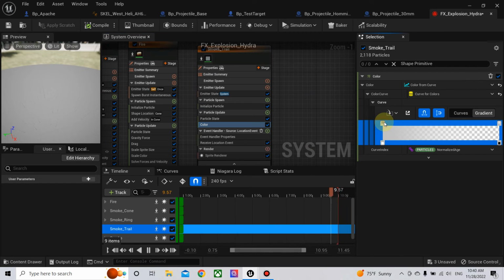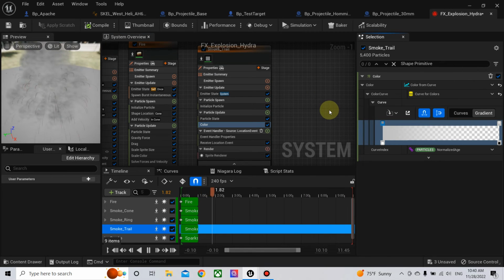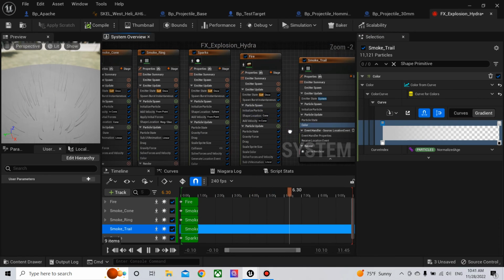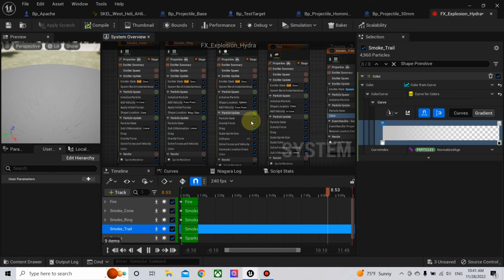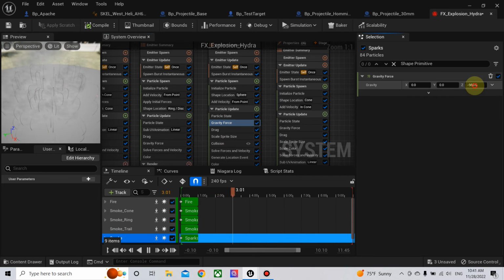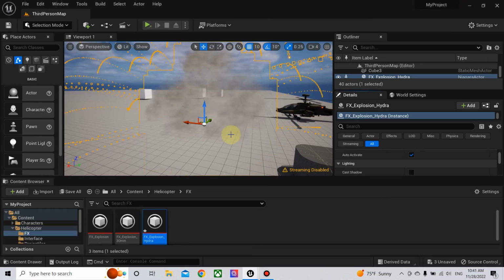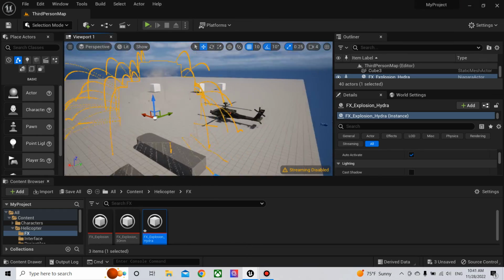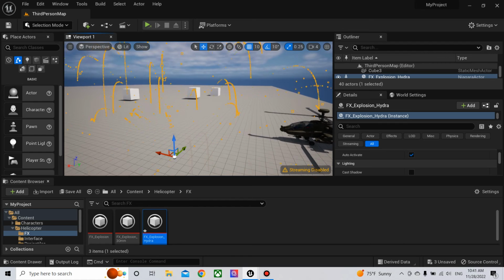Color. Or leave them like this, because if we make them darker they will look weird. Now change the gravity to minus 450. I want the sparks to go further and land gradually.